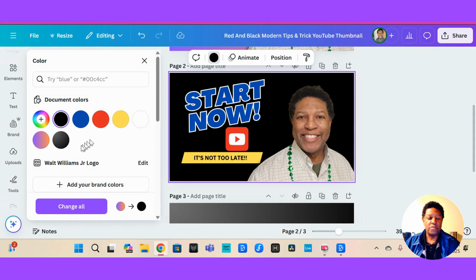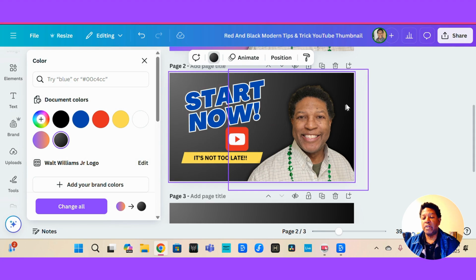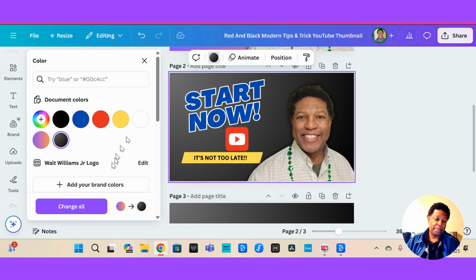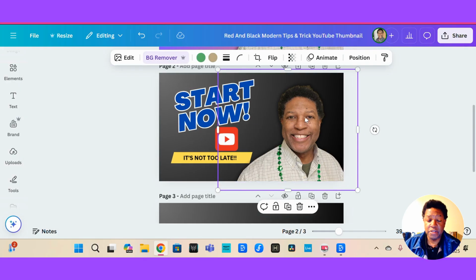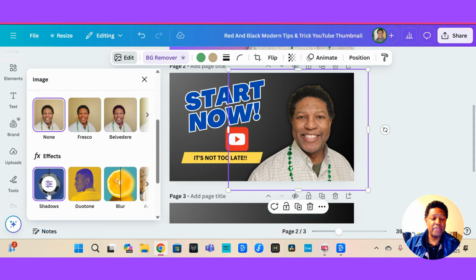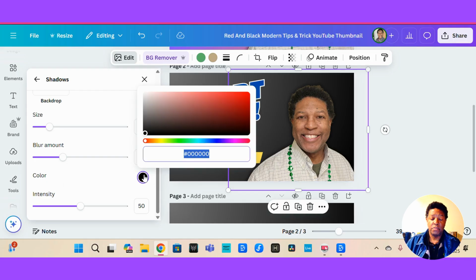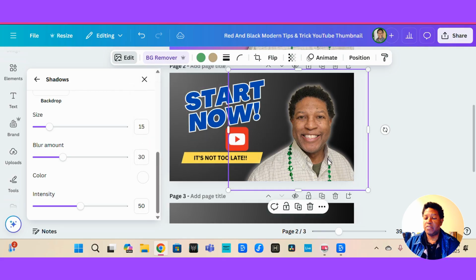We're not going to go black, we're going to go with that darker theme. Now I don't like this part over here because it's making my hair not be right. But say if I had that just like that, I will take that image, edit that image where we have the shadows. Guess what I can do? I can change the color. Let's just brighten that all the way up. Now you can see that there's an outline there. And you can even increase the intensity. And it brings the photo out. It makes it stand out.